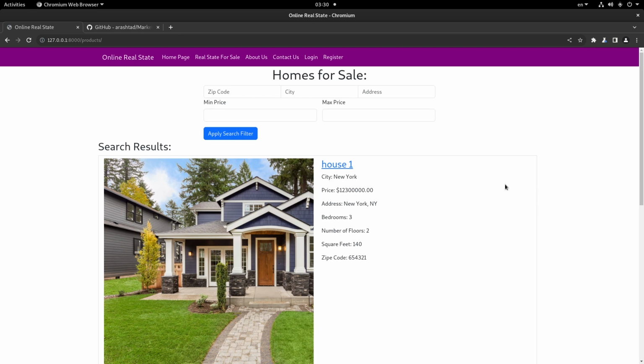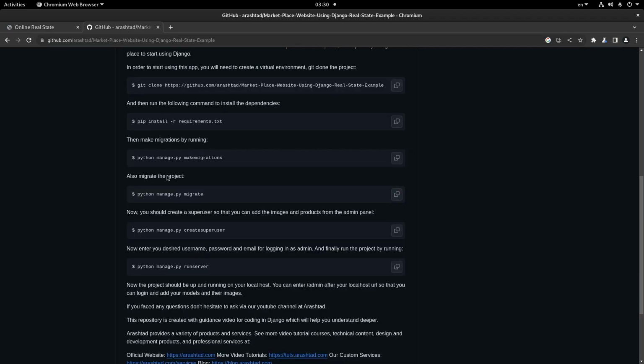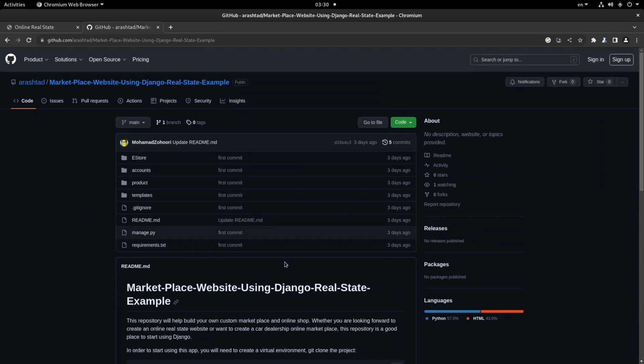And now that we know the functionality of the website, if you're interested in following along with this tutorial, let's go ahead and git clone the project and see how we can make the website up and running so quickly without ever coding it. But if you want to skip ahead to the coding part, you can skip this part that we're going to follow along, and head over to the timestamp related to coding the website.